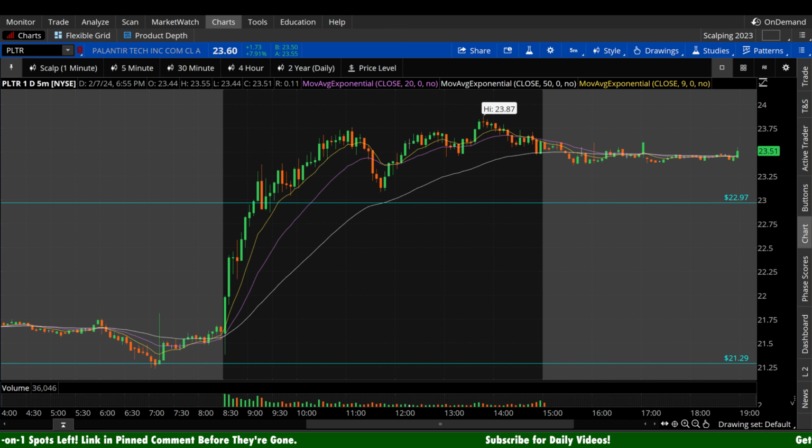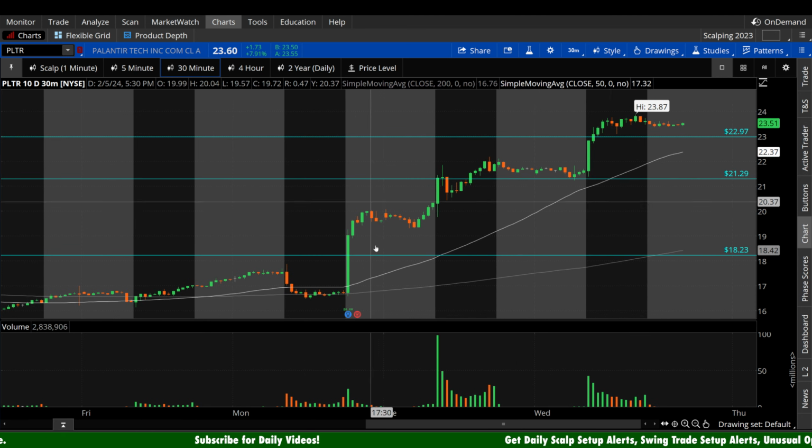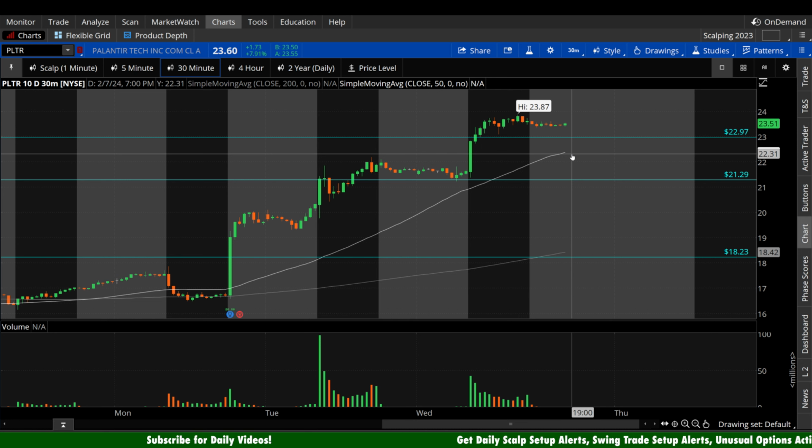But what that does not mean is look only for things that confirm your bias, because I know it's fun to do so. We also have to look at things that may go against our bias, and then consider those like adults here, right? So if we look at the 30-minute chart, let's look at these self-fulfilling prophecies. Let's start with that 50 period, because that's really the one that's immediately relevant.